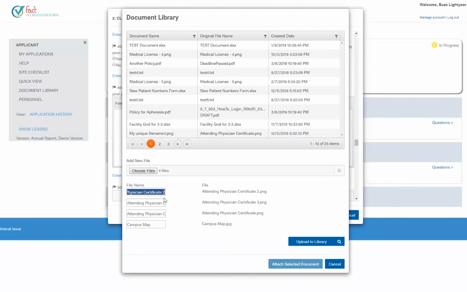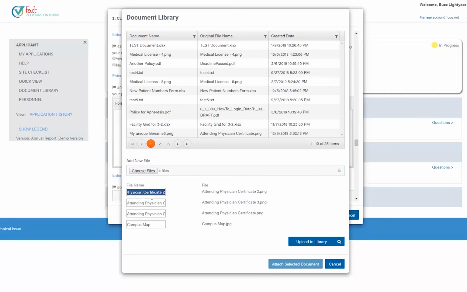If your organization has a document naming convention that is obscure, let's say it's policy 12345, when it comes to your compliance application, your inspectors, when they're reviewing these documents, it's helpful if those document names are meaningful and representative of the content within the file itself. So rename your documents to be something meaningful that's, again, relevant to the content as appropriate.